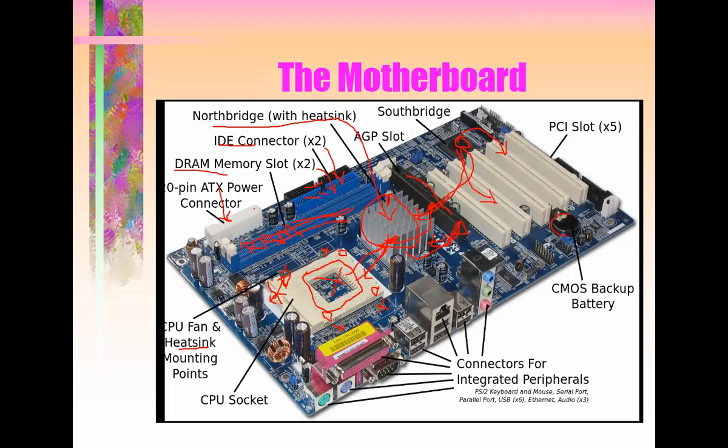Then the last thing we might need to talk about, which is very important, is the CMOS battery. CMOS simply means complementary metal oxide, right? So this semiconductor which is used there, the battery gives the backup for other computer information. So that's why even if you power off your computer, when you turn it on, you still have the correct time and other details. It's because that is serviced by the CMOS battery.